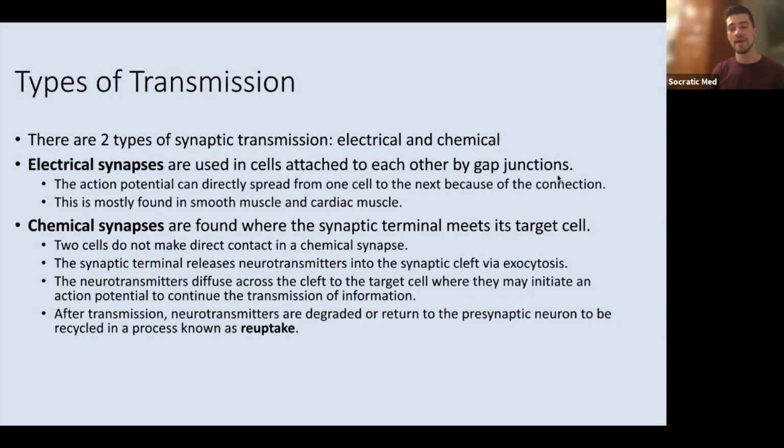We use the word synapse, even though it's a little bit different than a chemical synapse, because they are touching, but it's just a way that the two cells communicate with each other. So like for cardiac tissue, when you send an electrical impulse, you want all of that tissue to contract at the same time. If you use a chemical synapse, there's going to be a little bit of a delay. So electrical synapses do act a little bit quicker, and it allows for coordinated movement.